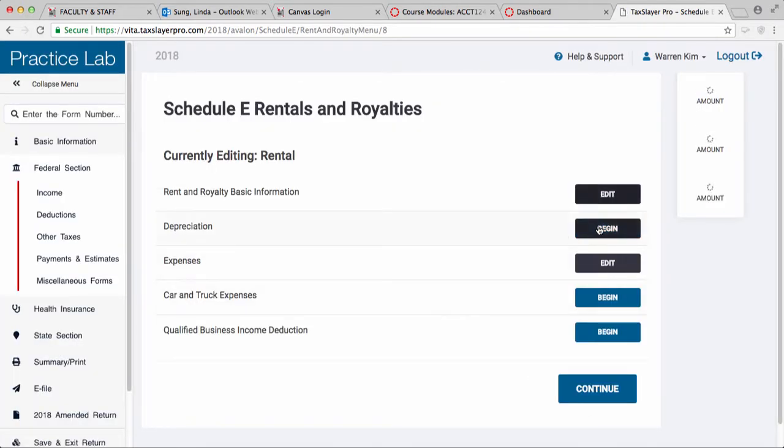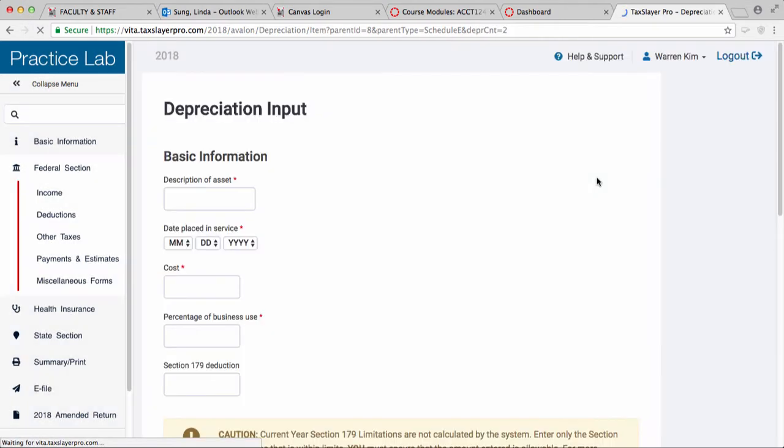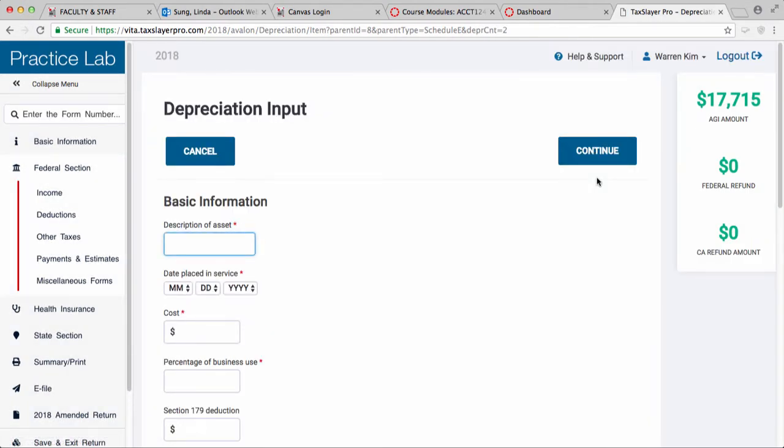All right, so let's go to depreciation now. In order to depreciate, we need to know what's the basis of the property, how much it was purchased for. Description of the asset is the rental home. The date that it was placed in service is March 1st, 2012.